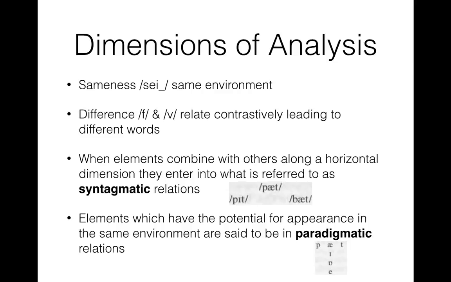These are syntagmatic relations: you go this way, either in the word or in the sentence. For example, here we have the words bit, bad. I keep the same word, bit, and go this way. But another way of studying this is paradigmatic relations, where you keep the same word and change the elements in the word with other sounds. For example, here you have a, and then all these sounds. So these are dimensions of analysis.